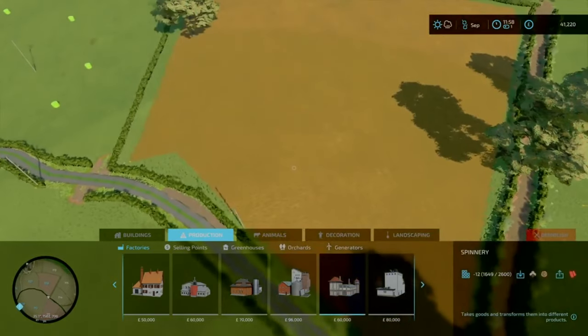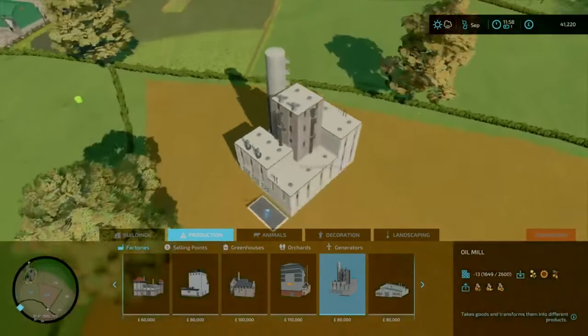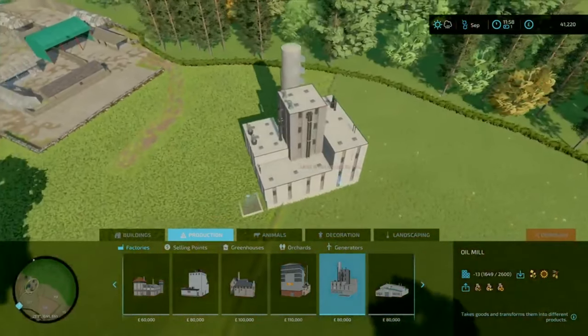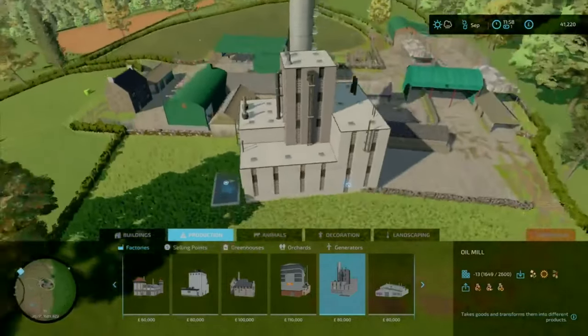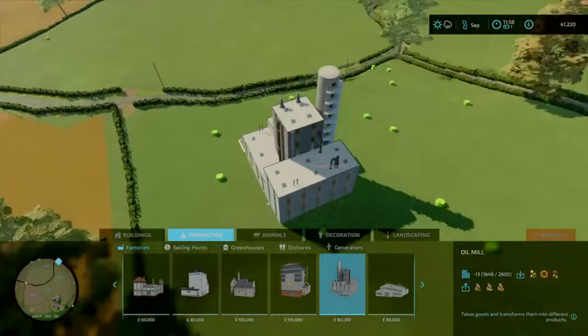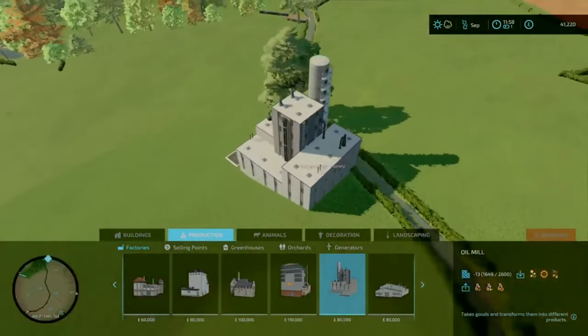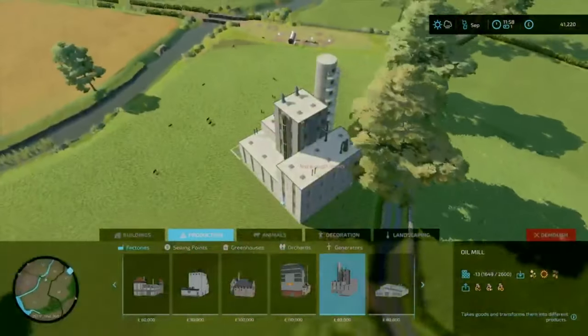Grain mill is cheaper, but the oil mill, 80 grand. I'm just thinking of where we could place it. Oh, I've got side spells here to pick up. Alright, good to know that. Completely forgot, that was because of the limit we hit.